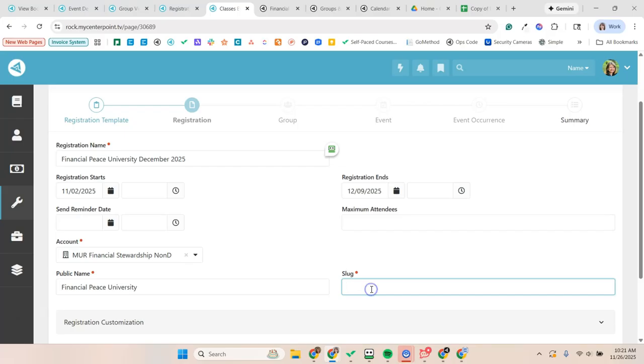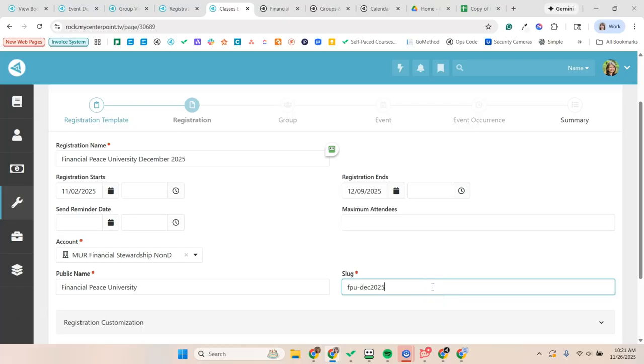And then the slug. The slug is very important, and it needs to be somewhat descriptive, all lowercase letters, preferably the 4-digit year because it's just more clear when people see it. If you say December 25, people might think it would be Christmas Day. So if you stick the little 20 in there, it'll help. The slug goes at the end of the URL.